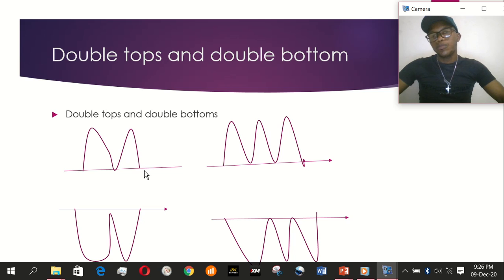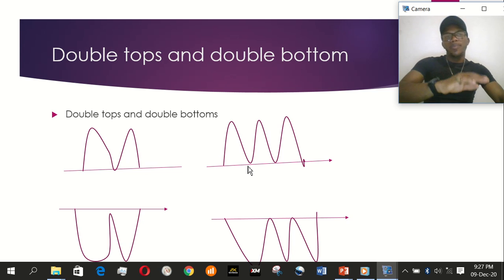So usually, when the market has reached the neckline area, mark my words, there is always a reversal from here up to somewhere thereafter. The continuation of the breakout will then go down. Same thing applies with the double bottom. There is also what you call the triple top. The principle is the same as the double tops and the double bottom.